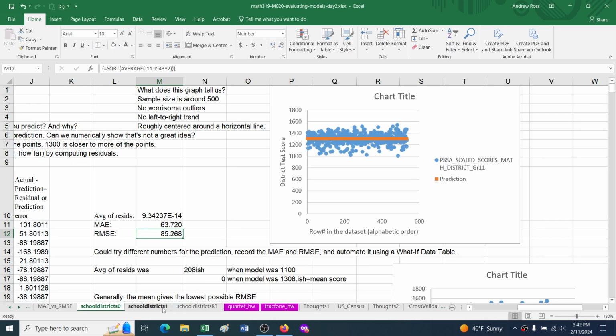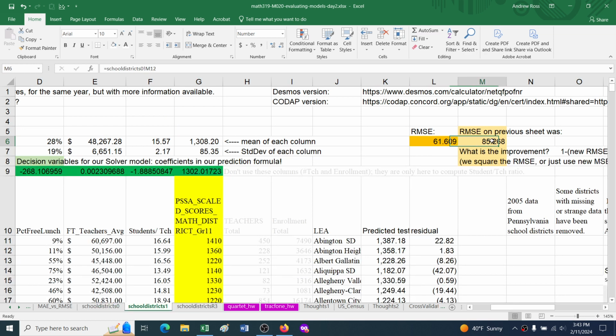And we could ask how much better is it? So here I'm just copying the root mean squared error from the other sheet. And a nice way to think about that is to basically say what's the new size of the residuals. This is basically the standard deviation of the residuals divided by the standard deviation of the residuals where we were just predicting the average for everything. So a very, very simple model.